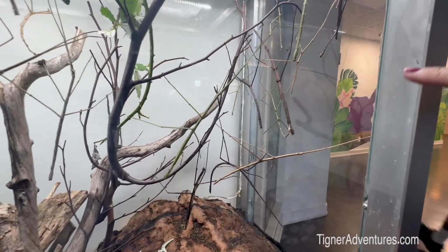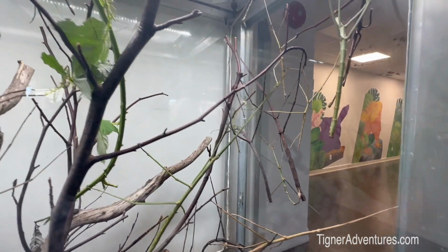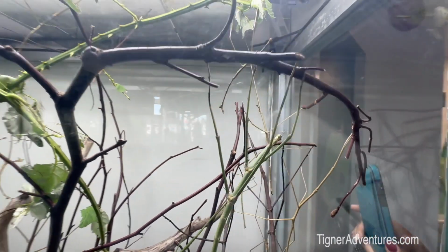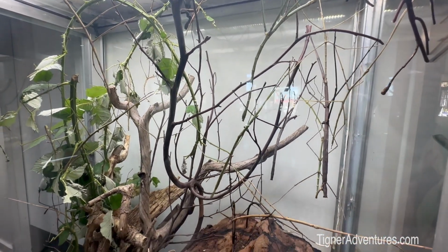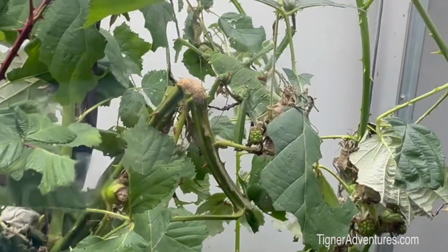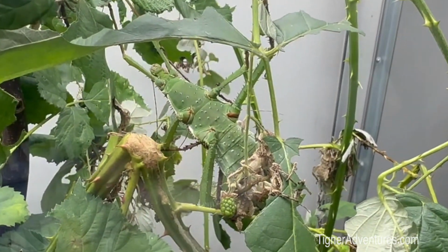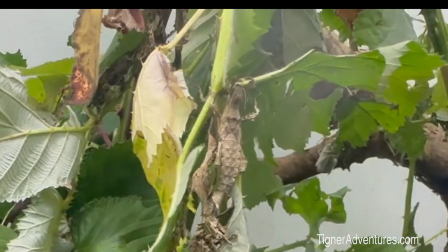These are giant stick insects. I found one of these in Salt Lake once in the field. See all those things, they look like they're part of the tree, but they're actually the bug. There's this guy waving his arms around saying, pick me, pick me. Bug right in front of you here. Can you see it? There must be bugs in there. There's a big bug. That little brown thing. You see that one right there?